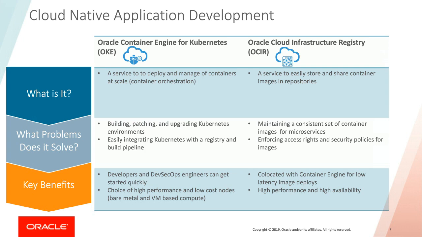Okay, let's talk now about OKE and OCIR, or Oracle Cloud Infrastructure Registry. So OKE is a developer-friendly and enterprise-ready managed service that runs a highly available Kubernetes cluster with the control, security, and performance of OCI, while keeping pace and compatibility with the Cloud Native ecosystem, like we said before. OKE supports Helm for ease of deployment of your Kubernetes apps, for example. In regards to our registry, OCIR is a highly available container registry that enables users to easily store and share their container images. OCIR allows users to push and pull images with Docker CLI, for example, or pull images directly into the Oracle Container Engine for Kubernetes deployments. OCIR is Docker V2 compliant and can work with OKE and other container engines. So interoperability is assured with both products here.